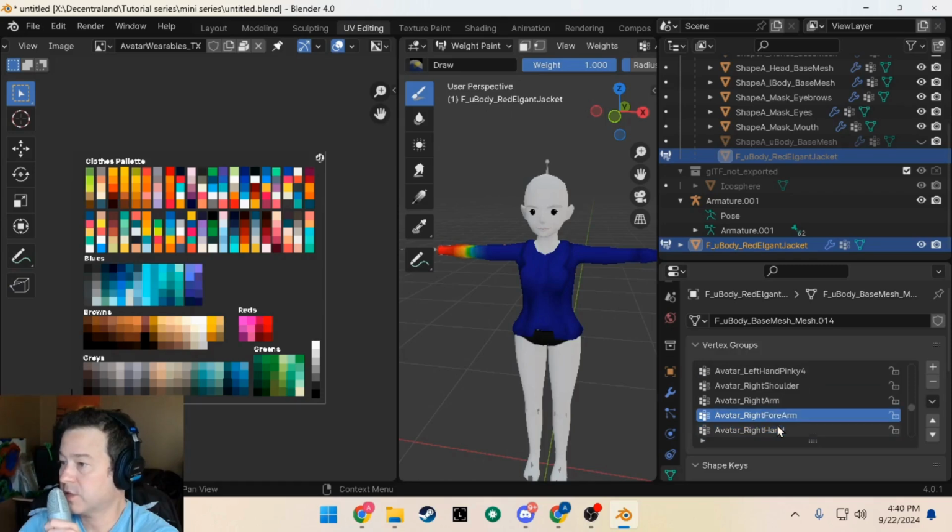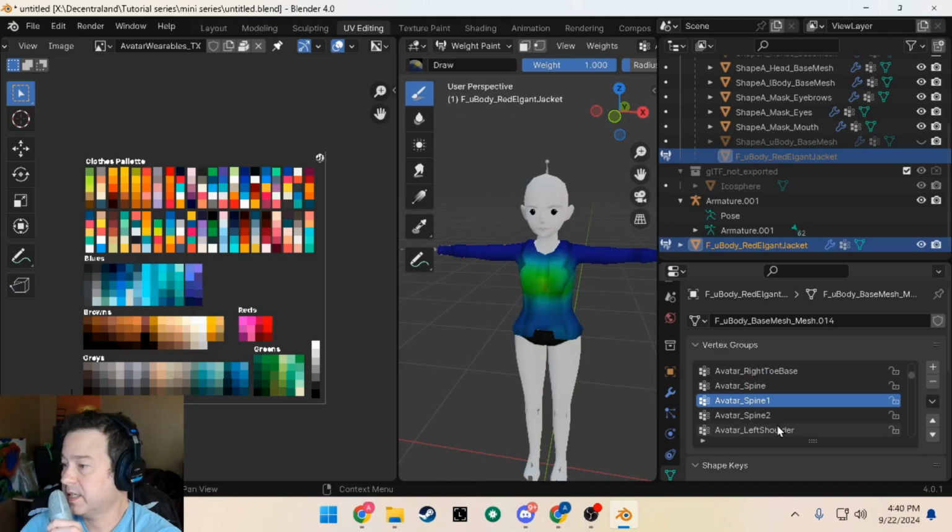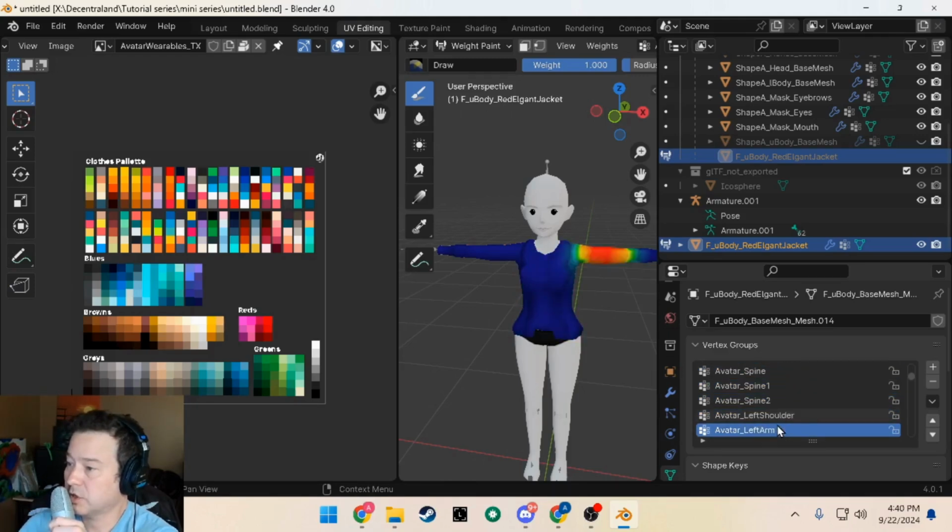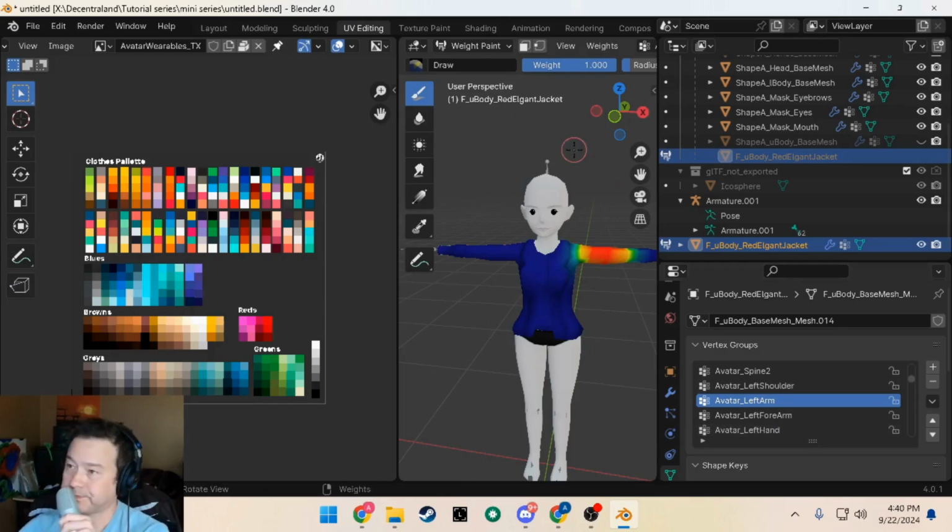So yeah, the automatic weights automatically assigned influence. For the right forearm, you've got this part of the mesh, the right arm, the right shoulder. All of these parts have their influence of movement based on the armature assigned automatically.